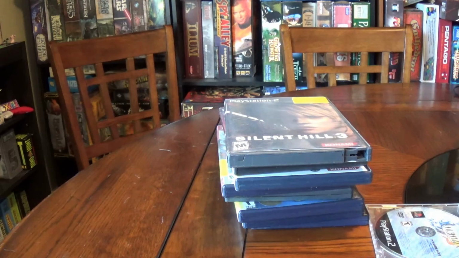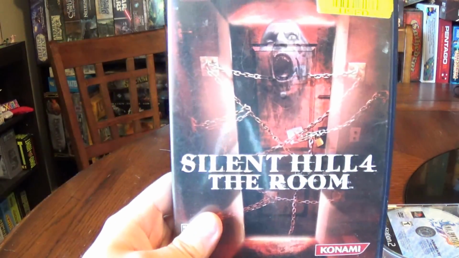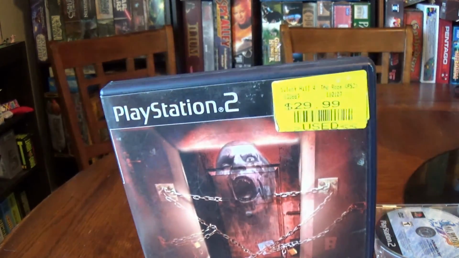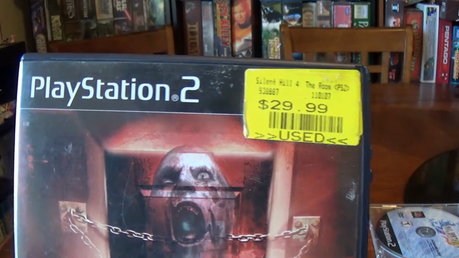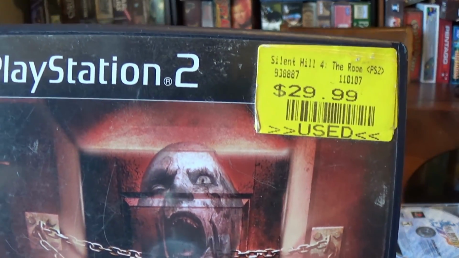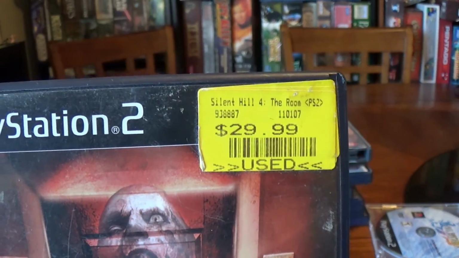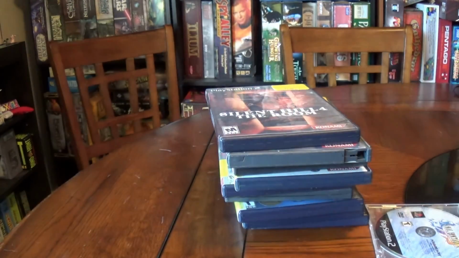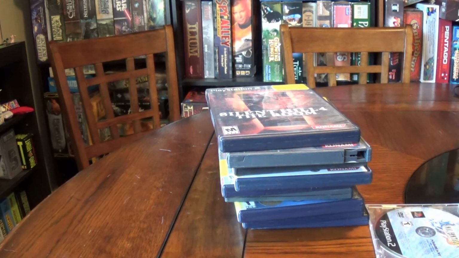Oops. Speaking of Silent Hill 4, let's finally have it for the PlayStation 2. And it's not really showing up, at least in my viewfinder. There we go. Really need to get a white balance card. $30 is what they paid for this used, and they paid the same for Silent Hill 3.